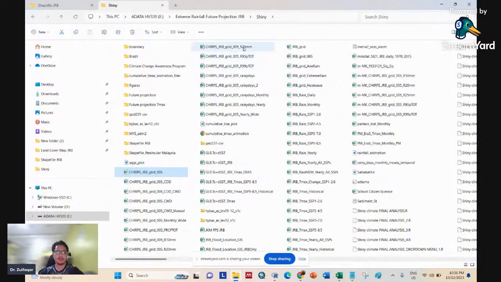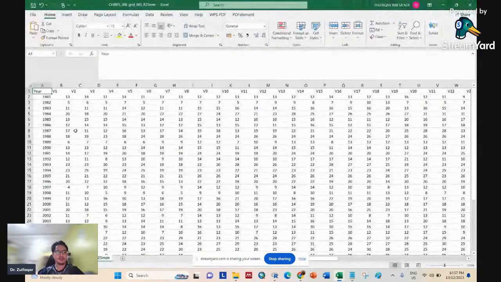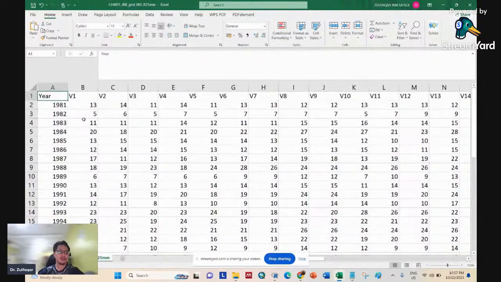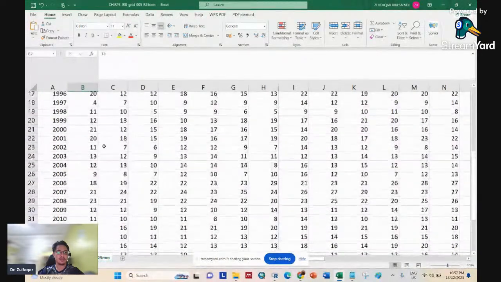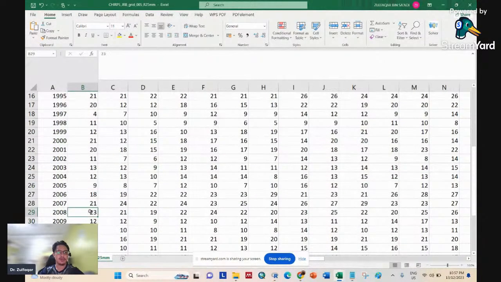Okay, now it has calculated our result. Our result is here. As we can see, we get the annual extremely heavy rainfall for every year: how many days in a year there is extremely heavy rainfall. For example, for grid 1 in 1981, we have 13 days with rainfall higher than 25 millimeters. Here we also see some high values: in 2008, we have 23 days of extremely heavy rainfall.